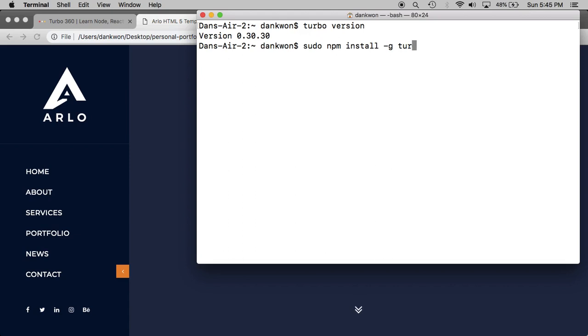We may use Gulp, so make sure you have Gulp installed globally on your machine as well. If you don't, it's simple. It's sudo npm install -g Gulp, and so make sure you have that. We may or may not use that, but at some point during this tutorial, it'll definitely come up. So I'm just not sure if we're going to use it in this first video. And for now, that should be good to go. So let's go ahead and cd to your work directory, and I'm going to start in my desktop.